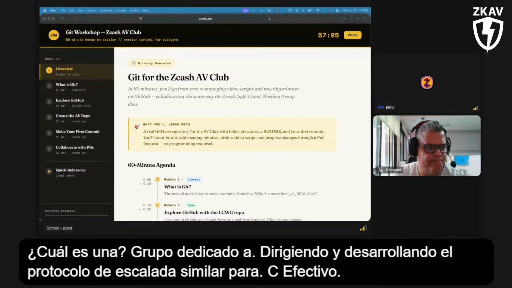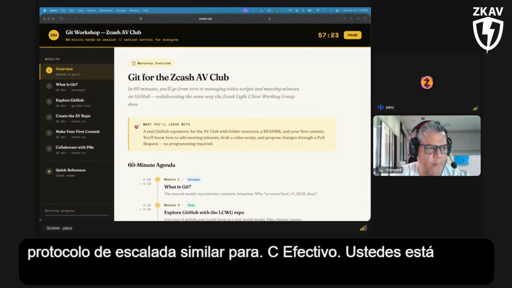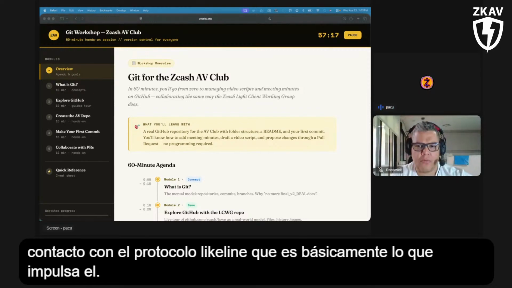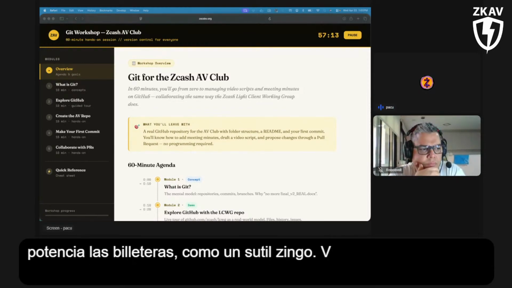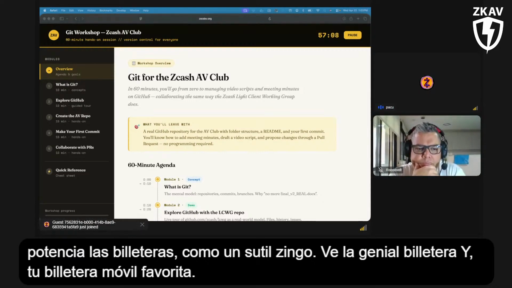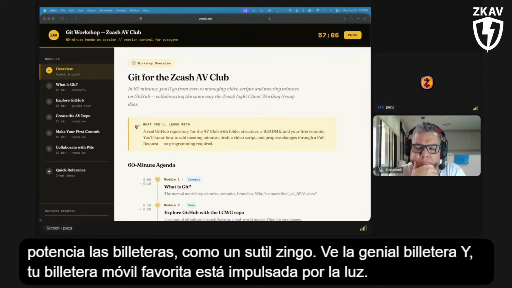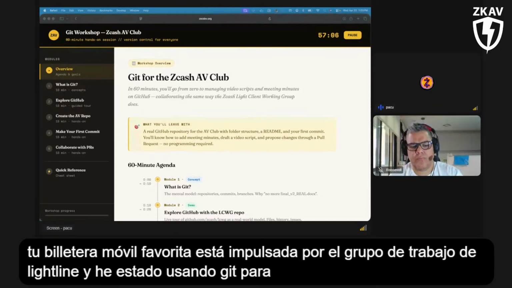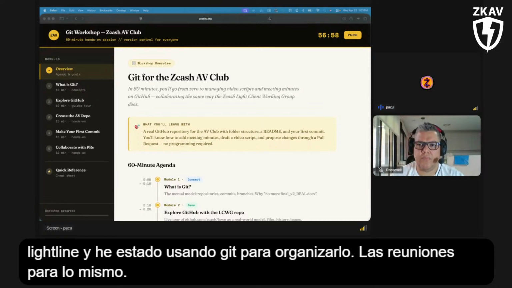You all are in touch with the lightclient protocol, which is basically what powers wallets like Zashi, Zingo, Zecwallet, Ywallet. Your favorite mobile wallet is powered by the lightclient protocol. I've been using Git to organize the meeting minutes for the lightclient working group for many years.